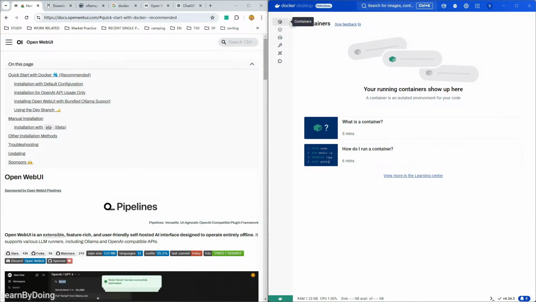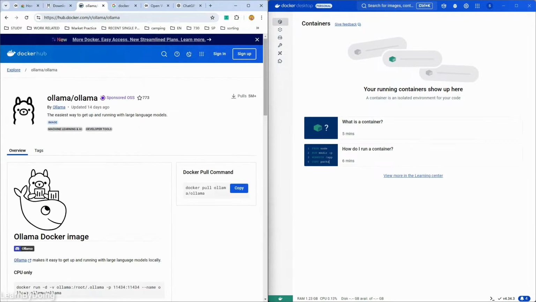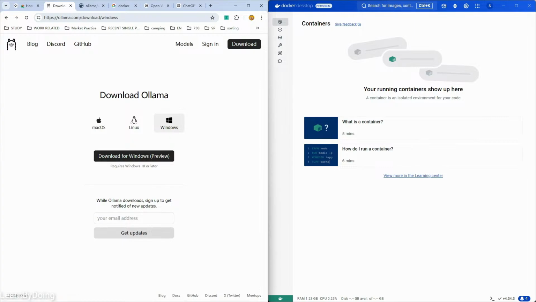Before we start, I would like to mention several logistics that we need to pay attention to. First of all, we need to have Docker installed in our local environment, because I'm going to install this application, OpenWeb UI, inside of Docker and run it with Docker. You also need Ollama installed in your local environment, or install Ollama in a Docker environment. At this moment, since I tested the Docker version of Ollama, the inference speed is hugely impacted. So I'm going to use the local version of Ollama.